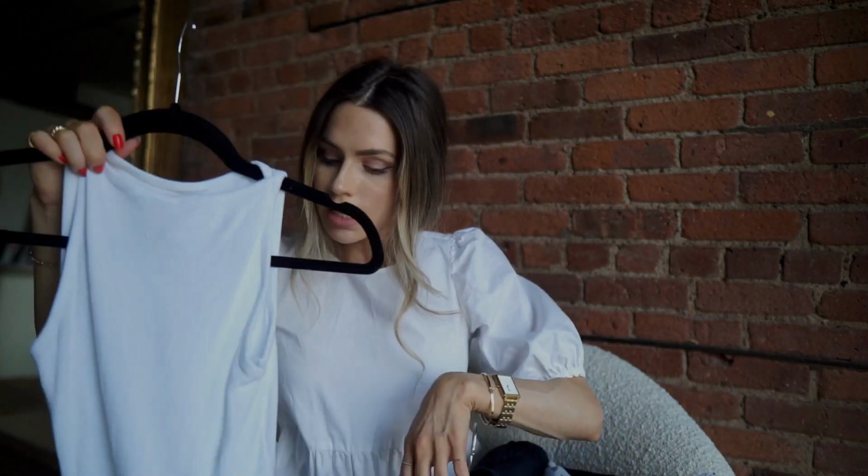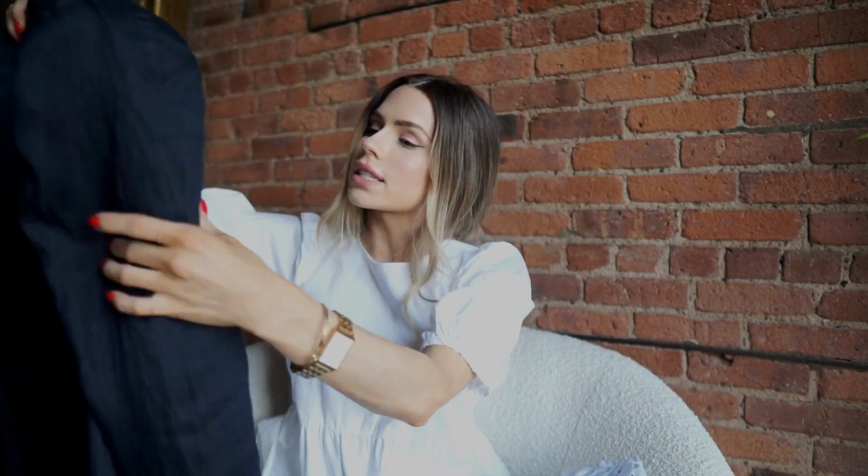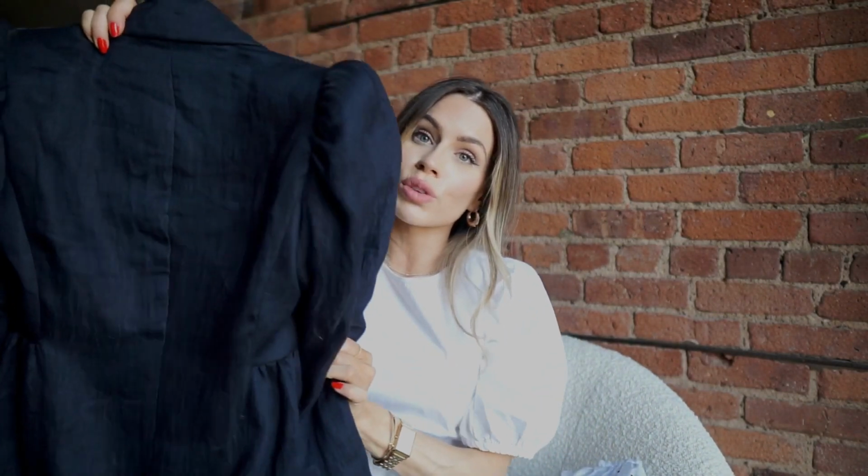So the next thing I styled, hold on, I'm fiddling with lots of things. A little bit of a tighter jean, but not a skinny, so we still were okay in this type of jean. This is a little thicker, so I don't know if I could last all day in this if I were gonna be outside, but I did this straight leg jean, and I styled it two different ways. The first way, I did just this basic tank top, and I did a blazer, and I know you're probably like, wait, no, it's definitely too hot for a blazer, but this is a linen blazer, so this is really, really lightweight, and this is the one I showed in my haul.